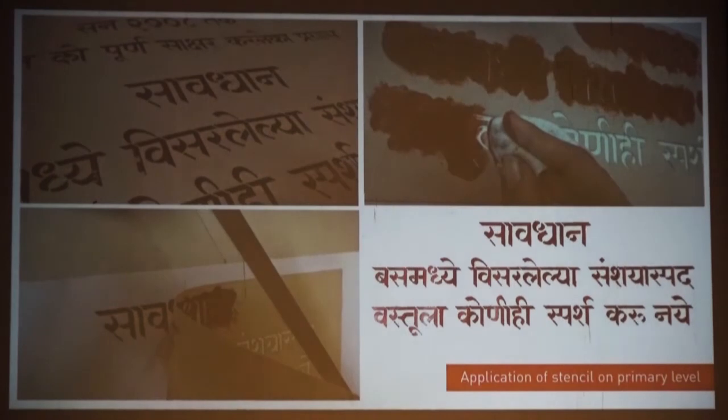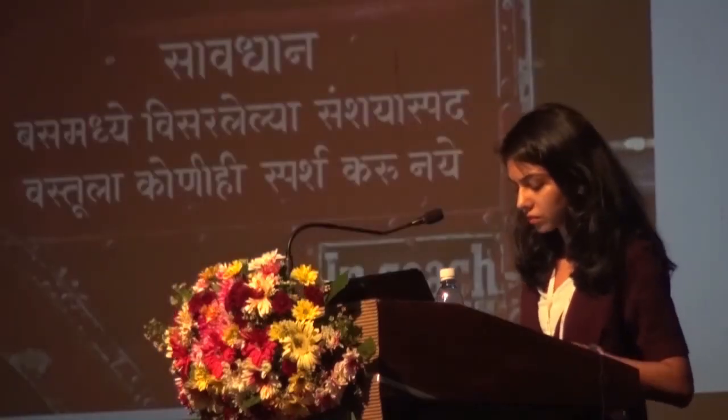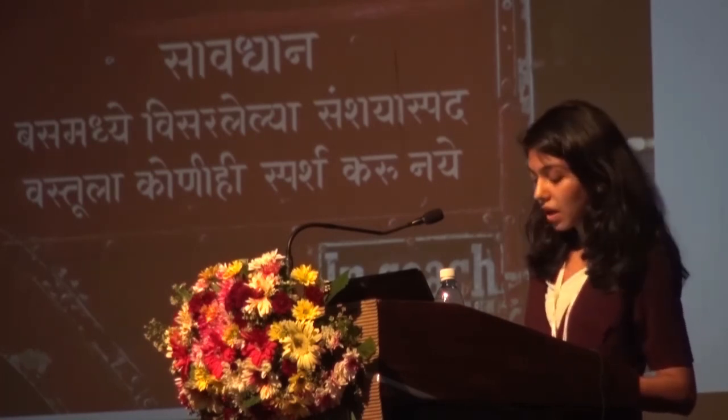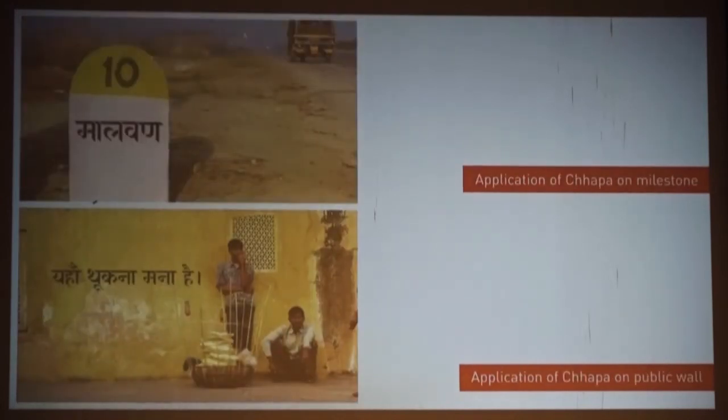Now here you can see the application process of stencil on a primary level, and when the same content is placed on the bus, the difference can be seen. Similarly, in the following images, you can see the difference between existing letter forms and the proposed letter forms. Here you can see the application process of stencil. Also here are some more applications of Chhapaa. We can write it on milestones, public walls, signages, etc.